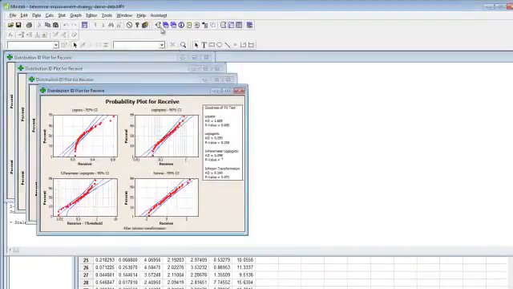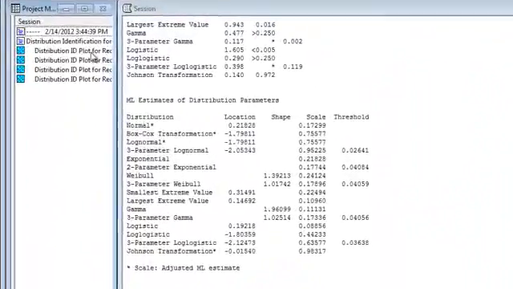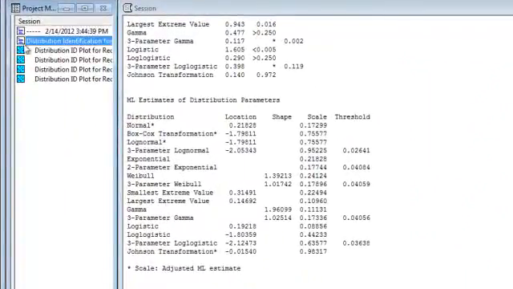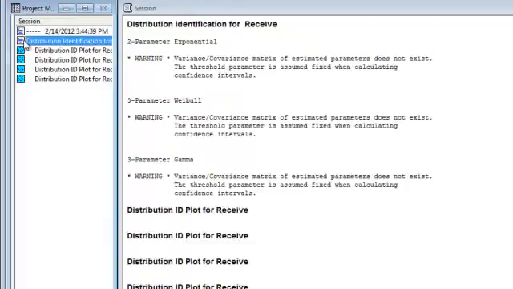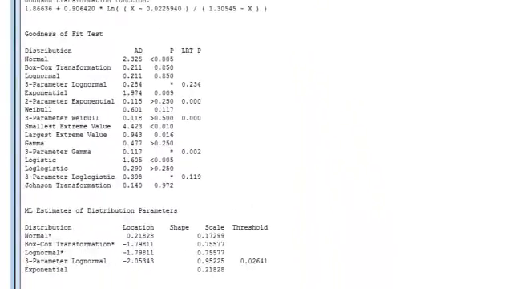Now Minitab does a lot of things under the hood, and we're going to double click in the session window on the distribution identification for the receive process step. What we're interested in is the goodness of fit tests, and there's a whole list of distributions that Minitab evaluated.